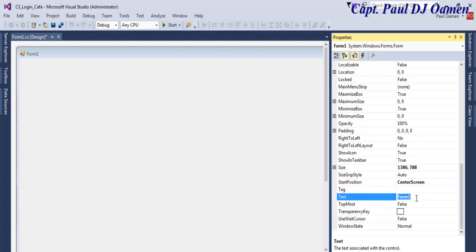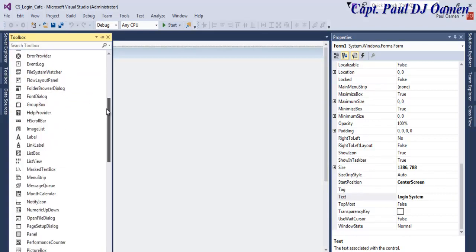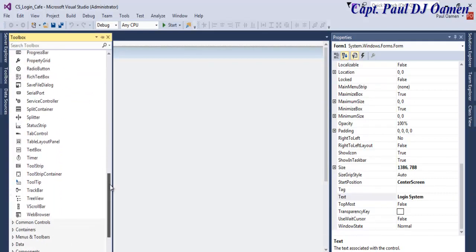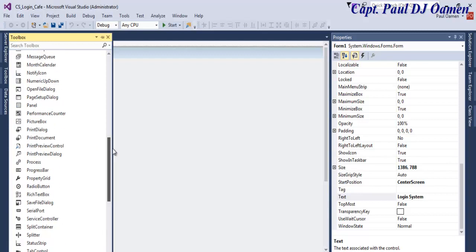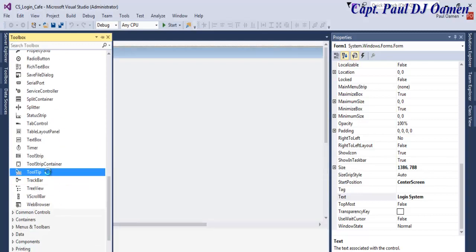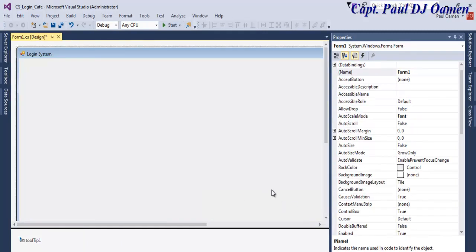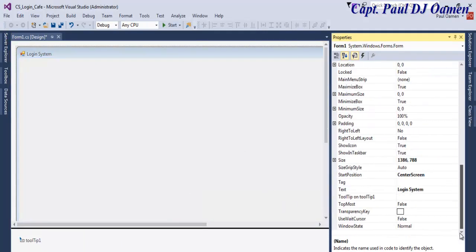Then the text on it, let me change that to login system. Now that that is done, let's come straight to the toolbox. Right inside the toolbox, the first thing I'm going to do is select ToolTip. There we go.